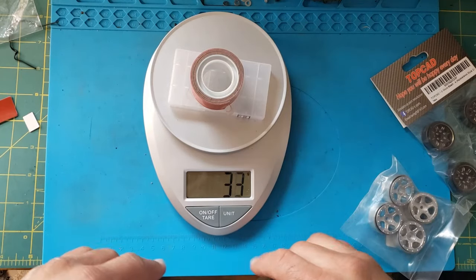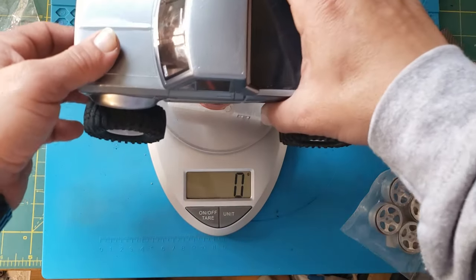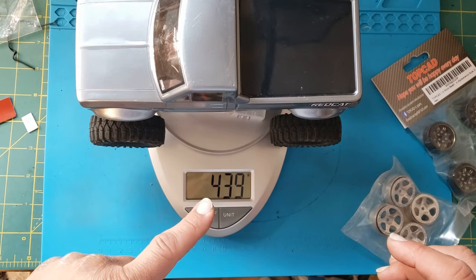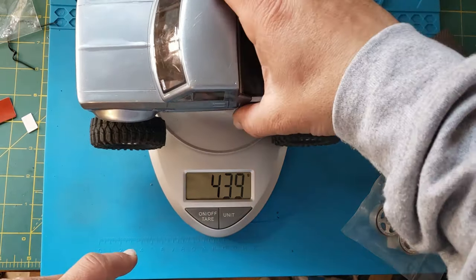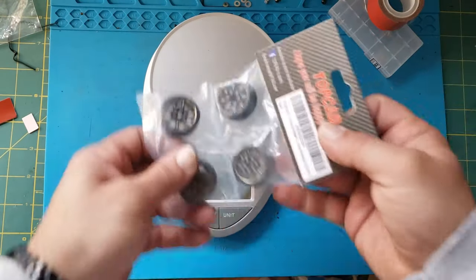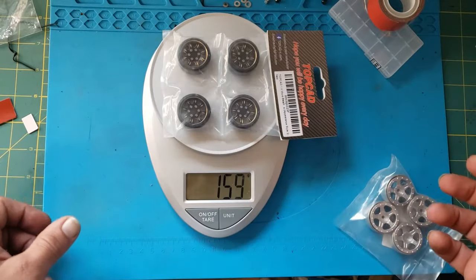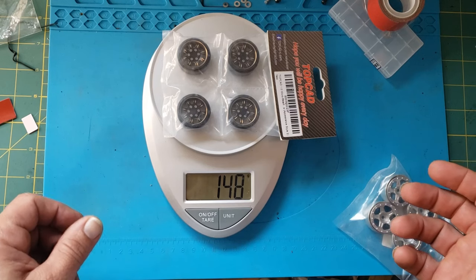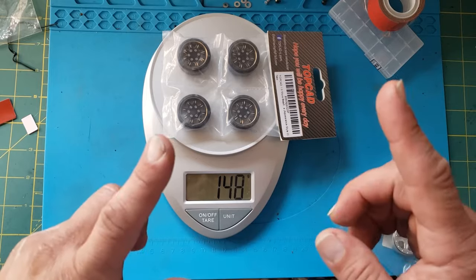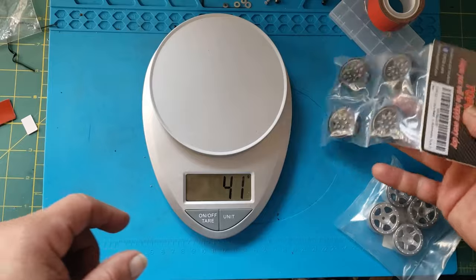Now, the Ascent, we're going to zero that out. The Ascent comes in at 439 grams. So 439 grams, and it's gonna have another 148 grams included. So I'm gonna put the wheels onto the Ascent.